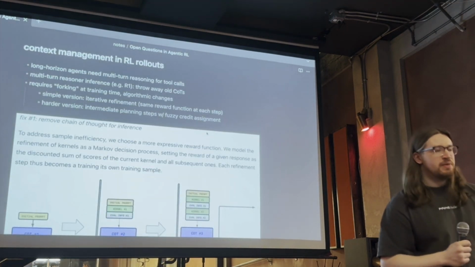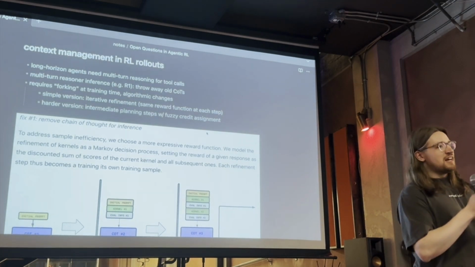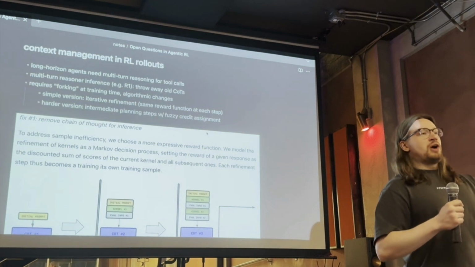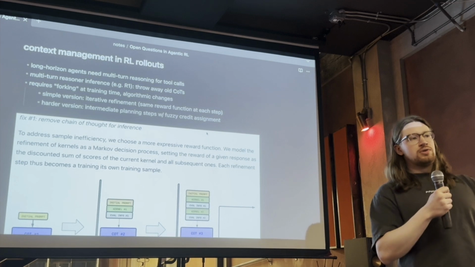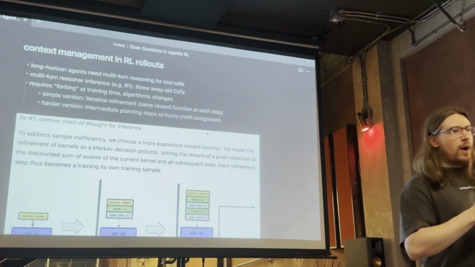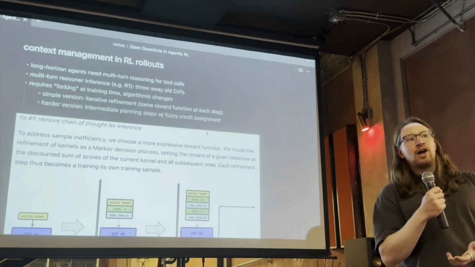Another thing on context management is these models benefit from thinking a lot. But the thinking takes a lot of tokens. And so if you're doing multi-step learning, you have all these thinking chains that blow up your context length, and some of these models, for inference, are not actually keeping those thinking chains around. They're essentially doing the thinking per step, throwing away the thinking tokens, and then continuing on. And we need new algorithms for doing this.